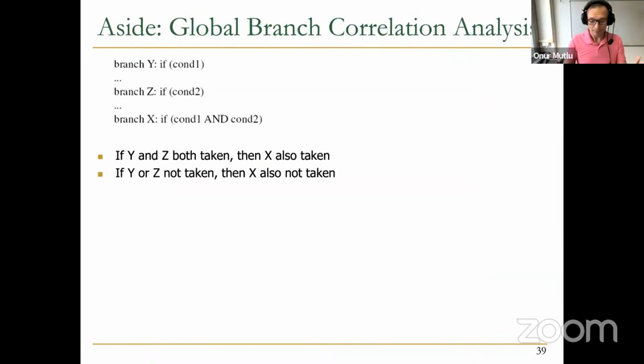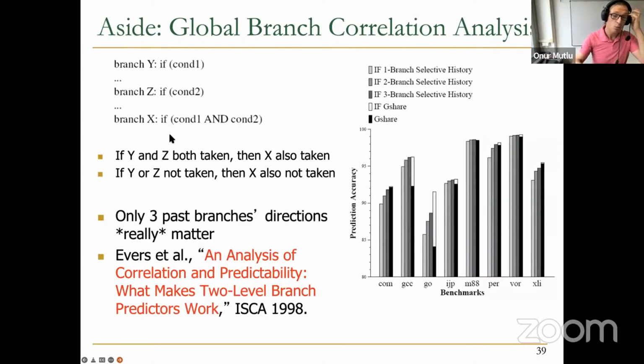Basically, before I take a break, I've given you the intuition as to why this works, but there are actually beautiful works that explain why this really works by examining different semantic relationships to the programs. And if you're really interested, I'd recommend this paper that talks about the correlation and predictability of the branches. And it actually has very interesting, rigorous analysis. It basically says that usually there are 3 past branches that matter for the prediction of this particular branch. Unfortunately, you don't know what those 3 branches are. It could be anywhere in the history.